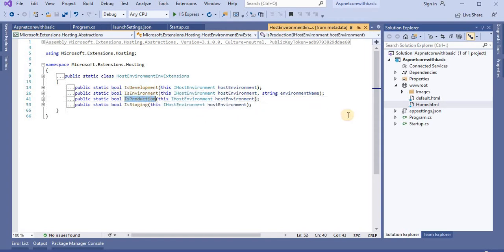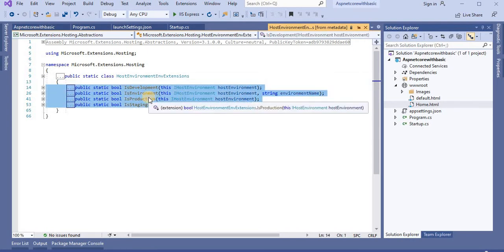But in the production environment, we do the minification of those JavaScript and jQuery files, so they are easy to load on the production side. So these are some environments given by the ASP.NET Core application, but we can have n number of environments as per our requirement.